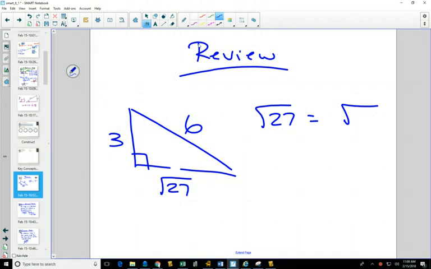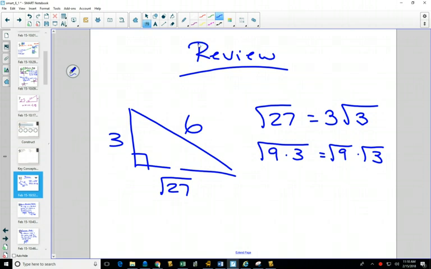We have to break up 27. And breaking it up with 25 and 2 adds it. But we want to break it up with multiplying. What times what is 27? 9 times 3. And when we're multiplying square roots, this is the same as square root of 9 times the square root of 3. And we'll get 3 root 3. So square root of 27 is equal to 3 root 3. And that's something you've done from before. So we can take our square roots and simplify them.